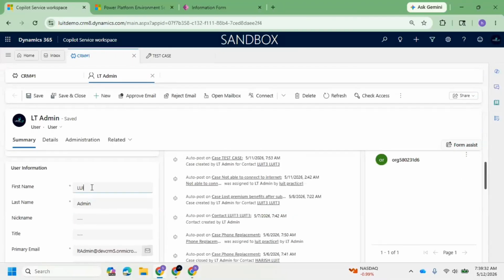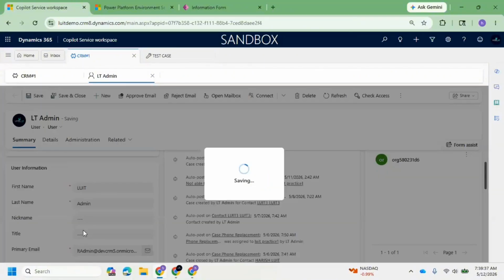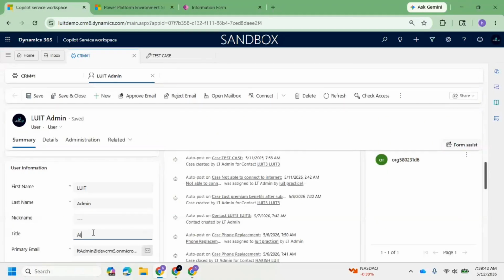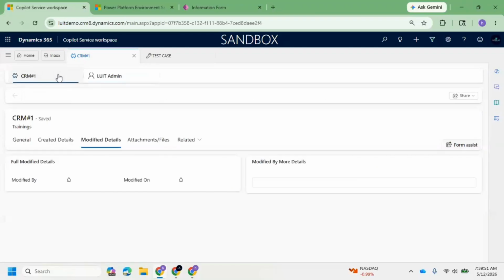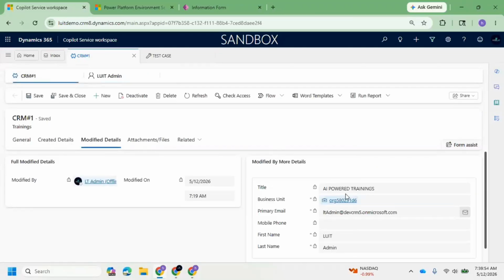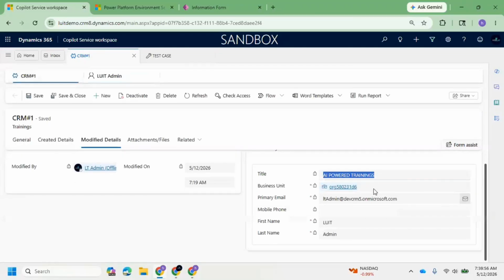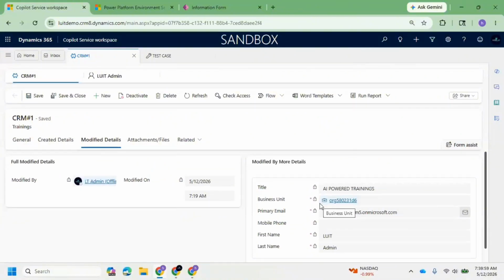So suppose I want to make some change here. Save it. If you see, that data is reflecting, but you can't edit it here. So the quick view is basically to see the respective entity's information.